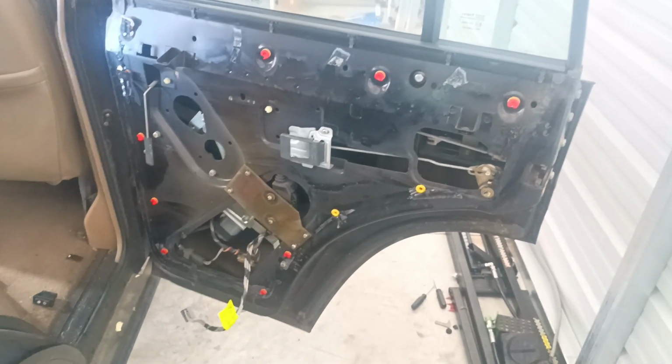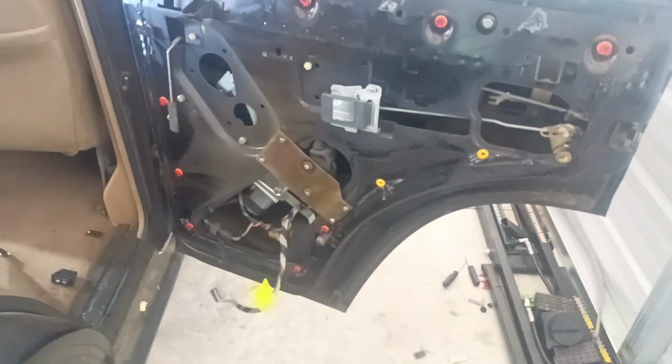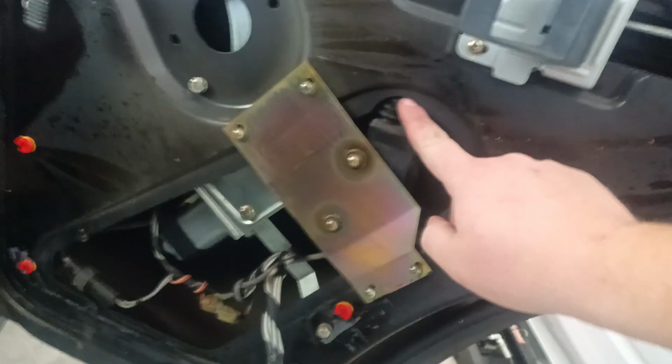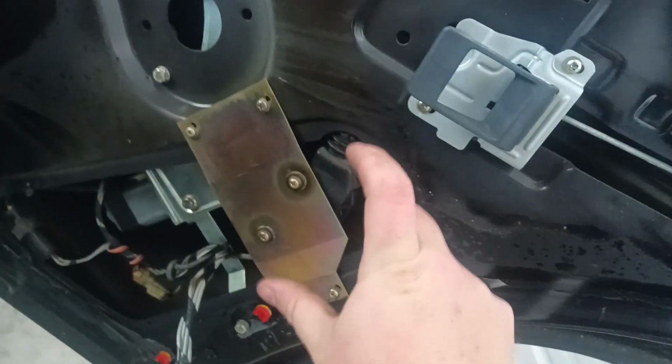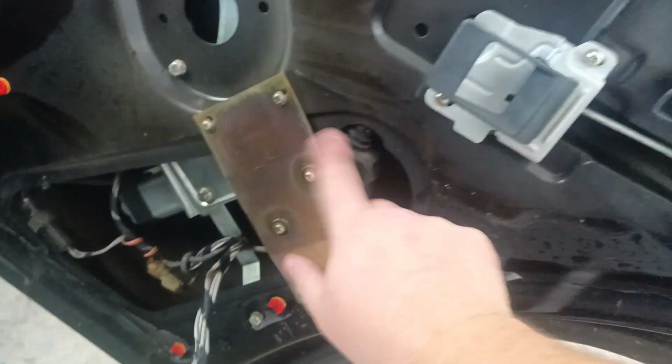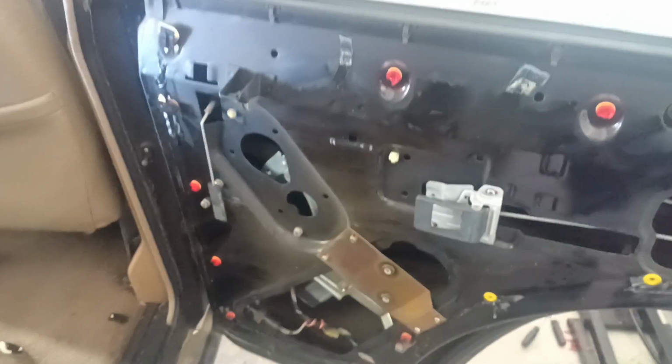All right, and then once you got that plug out and your plastic removed, you can go ahead and remove the door lock actuator here on the rear doors. It's here. Just have these two screws and then the attachment point to the lock itself, and then the wiring. On the front doors, it's more like around in this area. You'll see the same plate just oriented straight upright. And again, just two screws, the attachment to the lock mechanism, and the wire. Go ahead and pull that out.